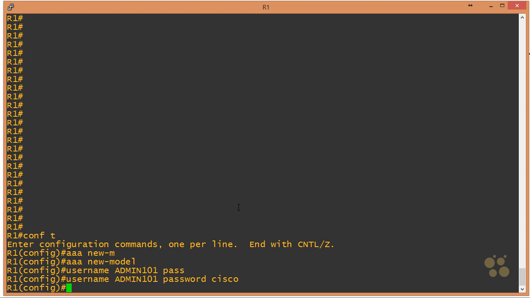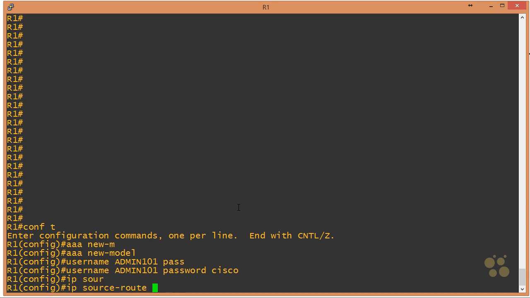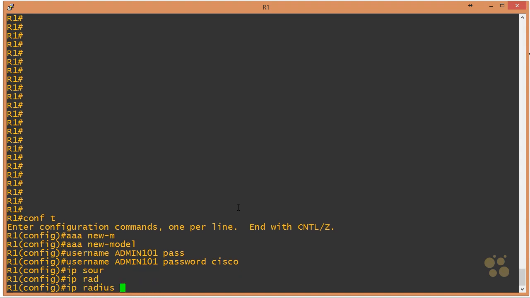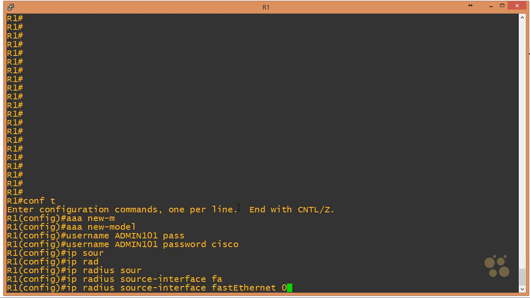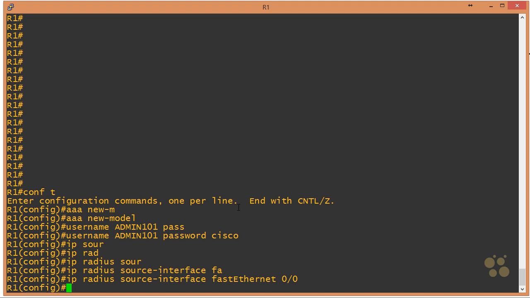There's another command I'm going to use right away that would be so easy to forget. It mentioned the RADIUS servers are expecting to see traffic from a particular interface on this device, FastEthernet 0/0, and that is our ip radius source-interface command. So let's make sure that we put that in. That would be a really easy one to forget in this configuration, so I tackle it right away.